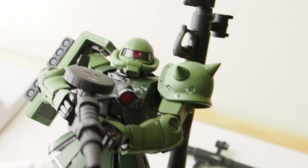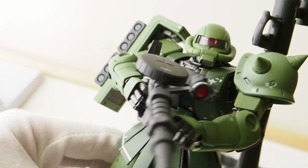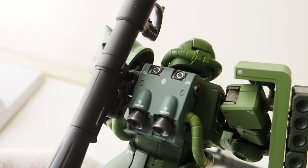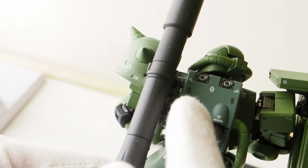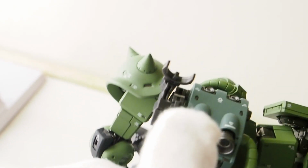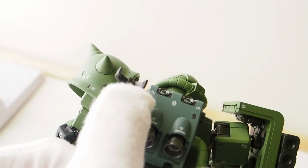So very cool. So here's a pose I have him holding on to the rifle there with both hands, really naturally. And then here's the attachment, the rocket launcher attached to the backside. And one thing to note is that once you plug that piece in, it's almost impossible to take it back out. So this side, it's in there, but I'm not able to remove it, so I guess I'm stuck with having it be in there. And then let me see, I could detach the little rocket launcher from the base there. Here's the little mounting port for the rocket launcher back here. You can see there are 2 holes right there.